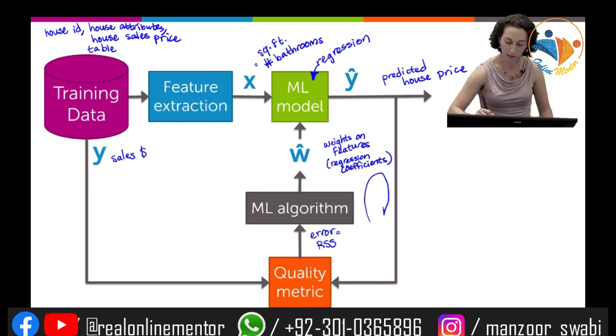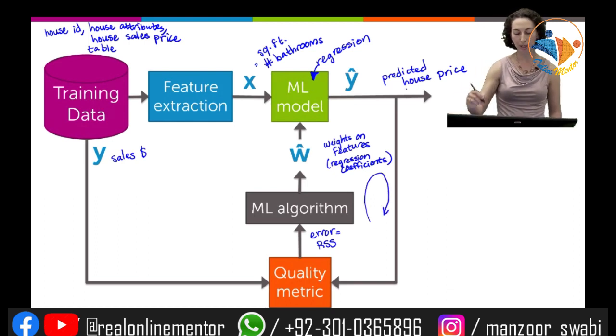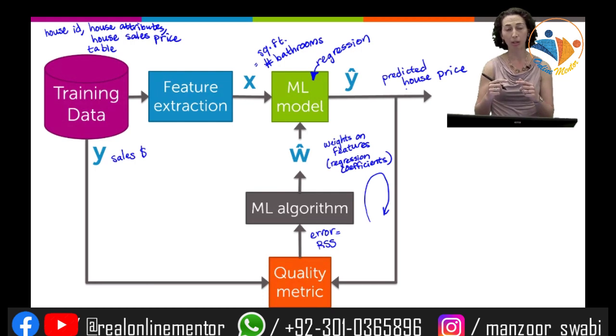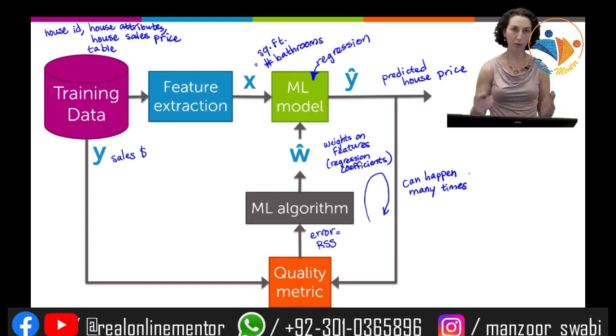And this loop here, where we're taking our predictions, computing our error relative to the actual house sales prices, and updating the weights or our model parameters, this process tends to happen in an iterative way where we update values again and again. Okay, so if we abstract away, what we see is we have some training data set, we have some feature extraction process, we have some machine learning model, and it's going to produce some intelligence, which in this case is a prediction.